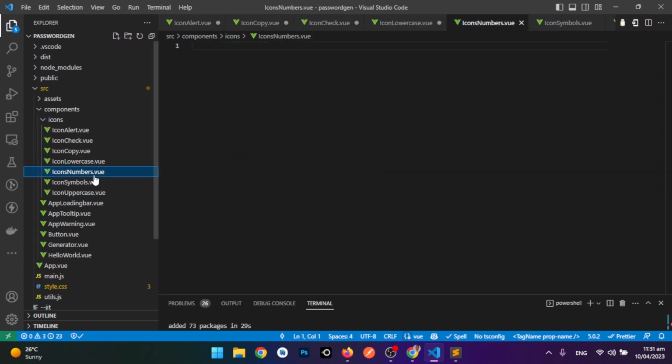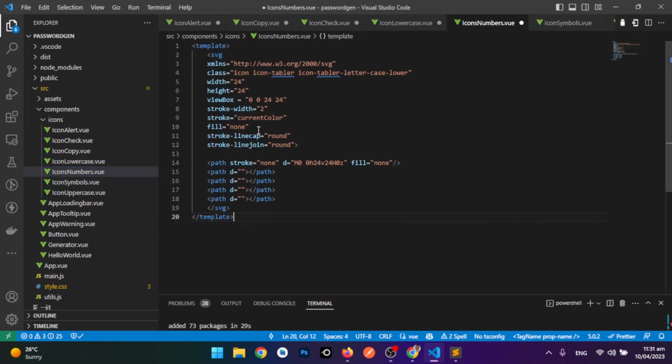So now we go to numbers. When we get to numbers, paste the same stuff, and then here we are just going to change this stuff to, let's say 1 2 3. We'll leave everything else the way it is, and we are also going to have about 4, no 3. Let's have 3 here. Okay, and that should be good.